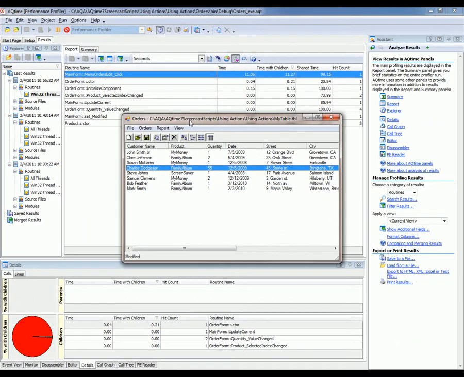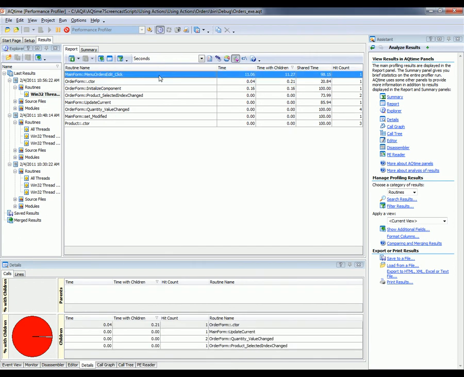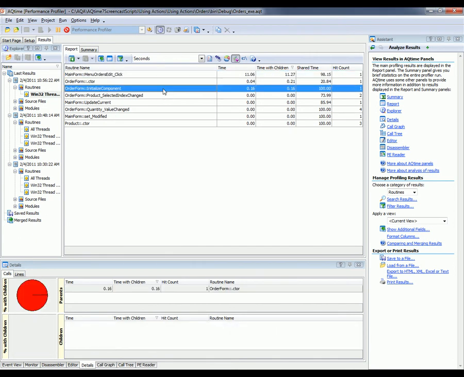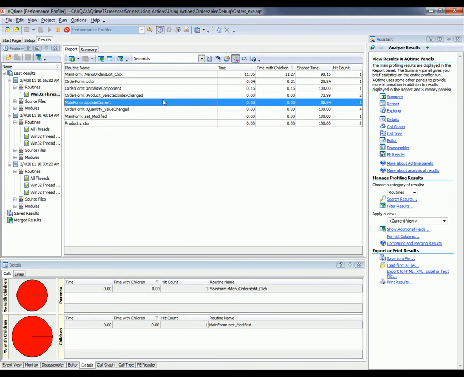So now I've just profiled a little snippet of my application. I've fast forwarded a little bit, but my app is still running. And when I updated my user's order, you can see that AQtime has automatically generated some results here in the background. So I can see the results that got displayed when the update method got called. So this lets us see the profiling results immediately without having to wait for the end of the application run. This is especially useful when you need to profile just a small piece of the application, for example, the initialization process, and you don't want to profile the rest of the application.